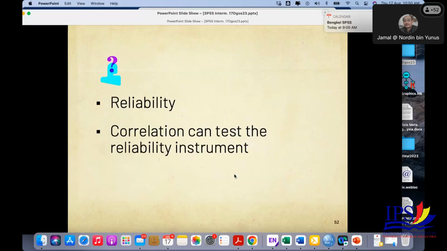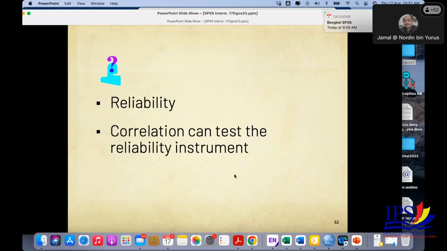Okay, the other one we call Cohen's kappa. So Cohen's kappa, we refer to this topic as about reliability. Okay, so reliability shows how reliable your instrument is, based on different instruments and different locations or different times.